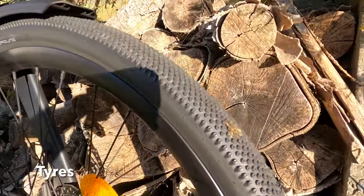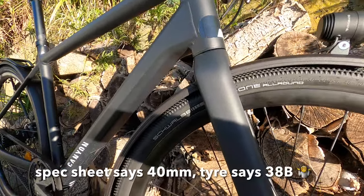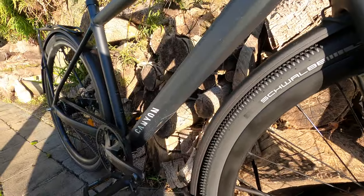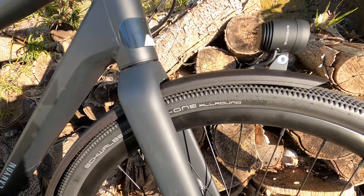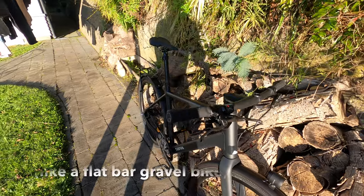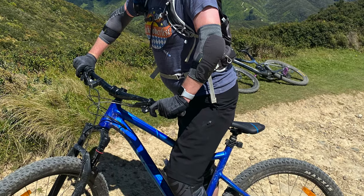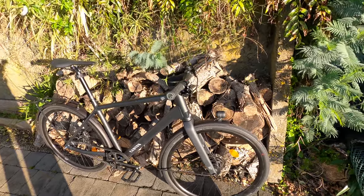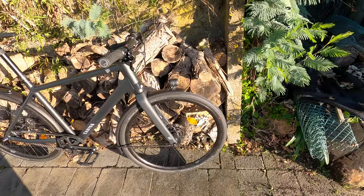Speaking of the tyres, I'm really happy with them. These are an all-around 38mm gravel tyre and they're really, really good — good grip around town, smooth rolling. I've had great experiences riding over big potholes and chipped tarmac. It's a pretty good choice minus that reflectiveness issue. This is basically a small gravel bike, and I'll honestly consider riding it more on rail trails because I often feel over-biked on my massive mountain bike. The integrated light is always handy when you forget yours and you're riding through a tunnel.